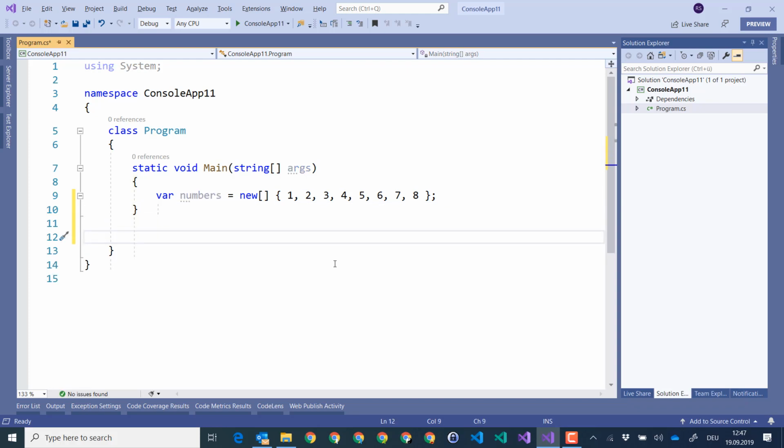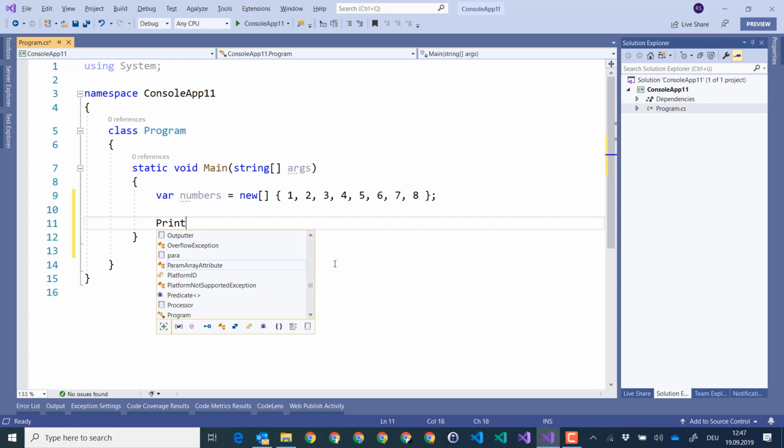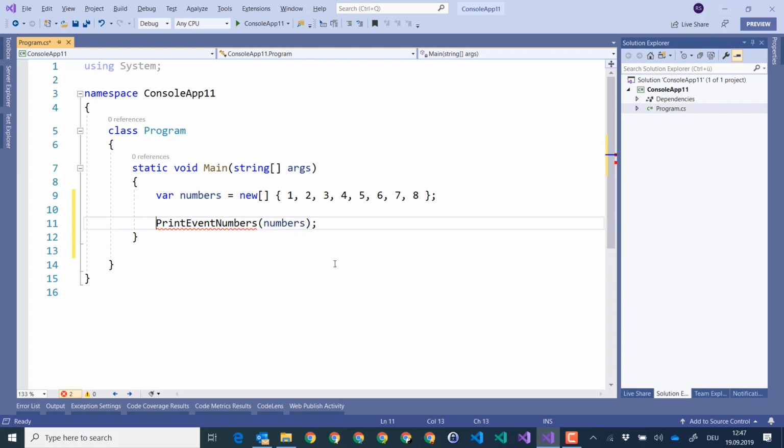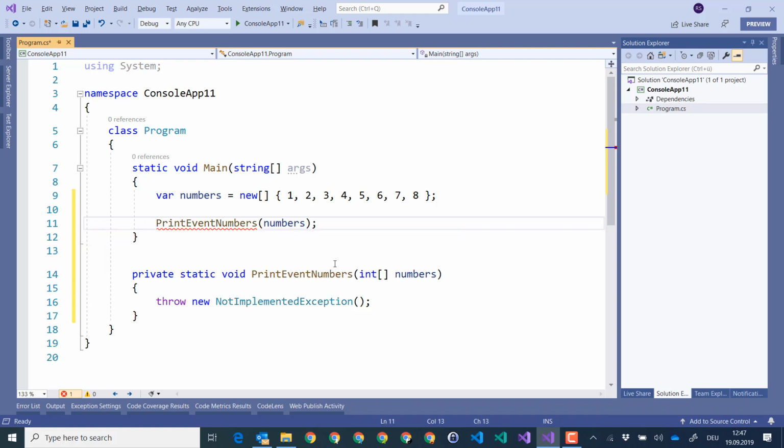Now, let's write a helper method. I can show you another feature of Visual Studio. I'm not sure if you are aware of that. If you, for instance, think: I would like to write a method that prints all numbers which are even, gerade Zahlen. You can just write the call of the method and then press Control dot, and then you can just say generate method and it will automatically generate the appropriate method for you.